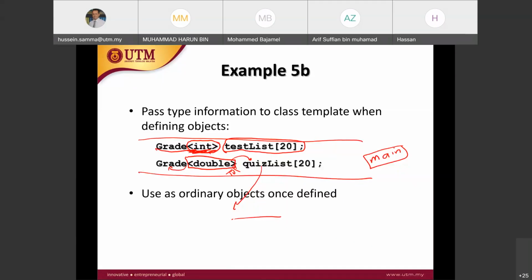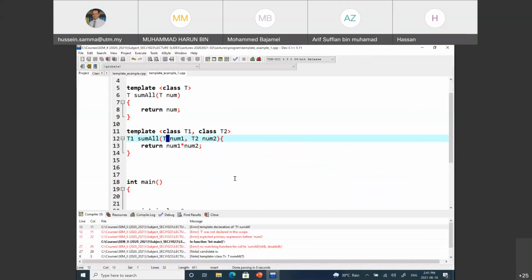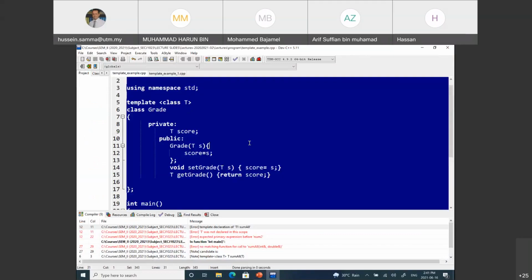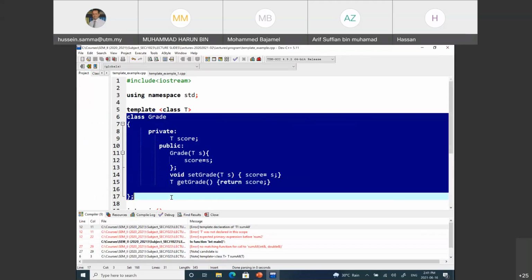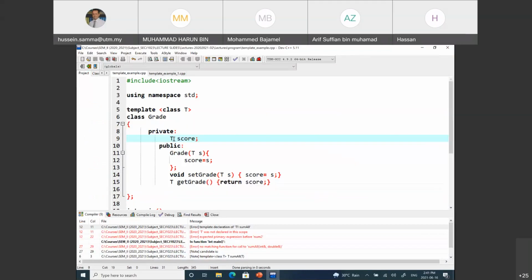All right, so we will see this example. This will be the last one here: how we can use the templates in the case of classes. So this is the example here. You see here, this is my class of type T. This is the type parameter T. The constructor will take type T. The setter will take type T. The getter will also return type T.